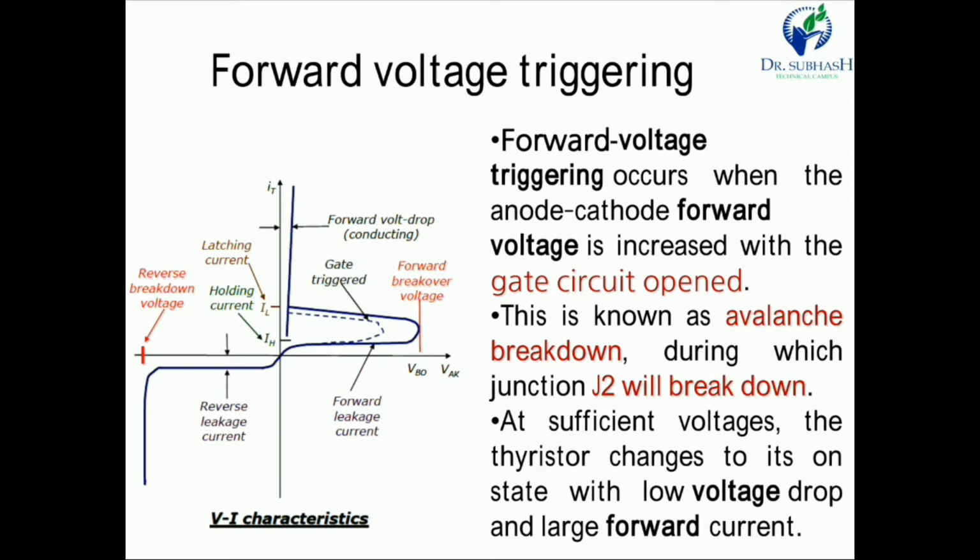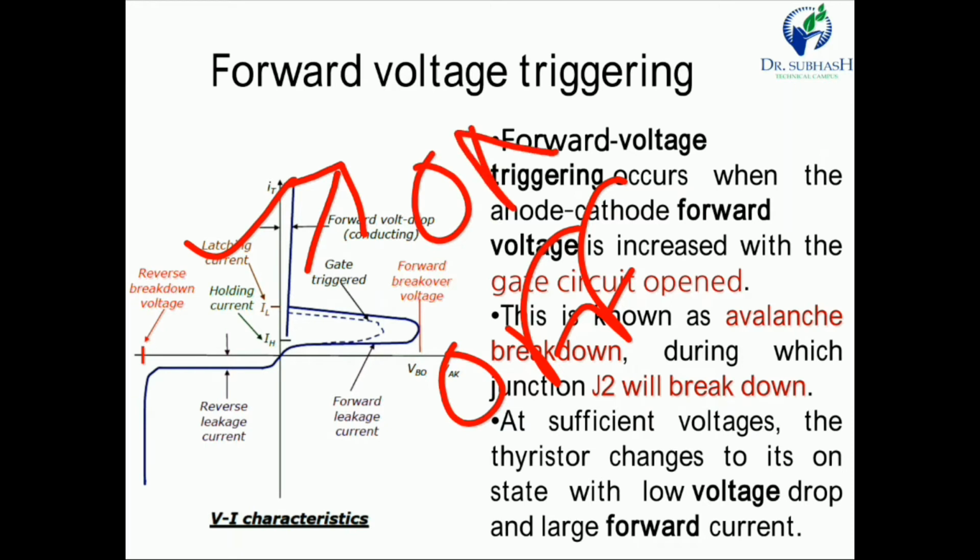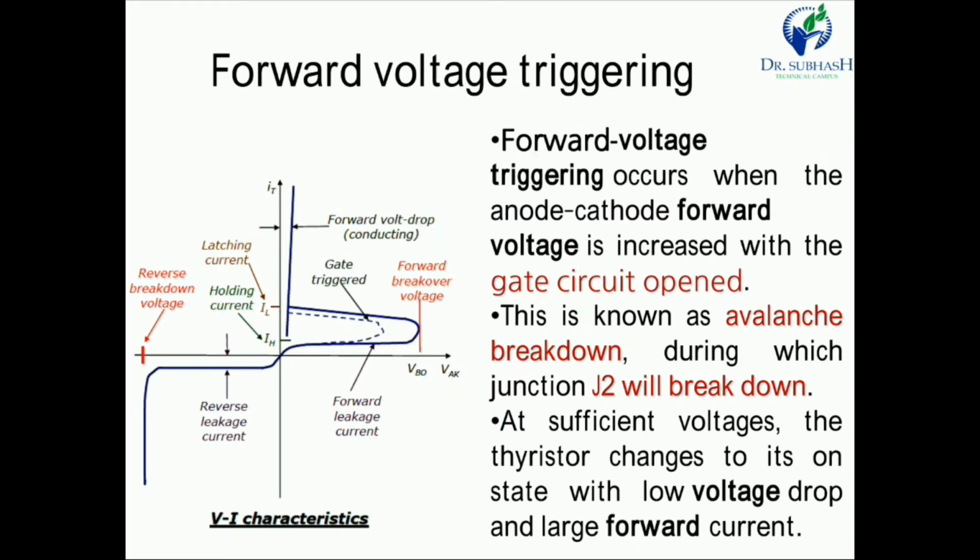In this characteristic, you have to remember these two current, latching current and holding current. The most important current here, the latching current is related to turn on the SCR and this holding current is related to turn off the SCR. Means after or below the holding current, SCR become off. Now, if our anode to cathode current is greater than latching current, then SCR become on. So, you have to remember these two main fundamental current, latching current as well as holding current.